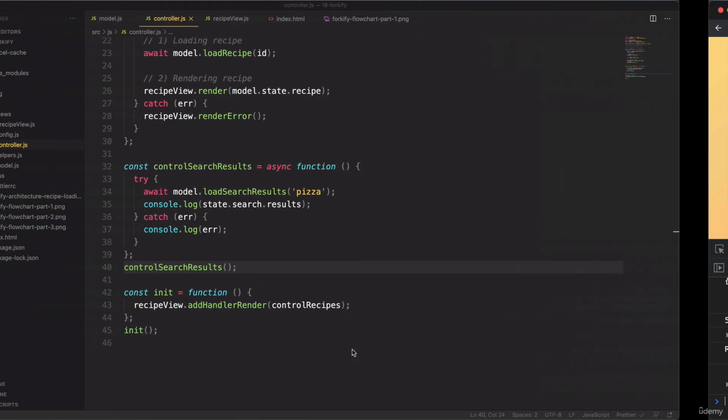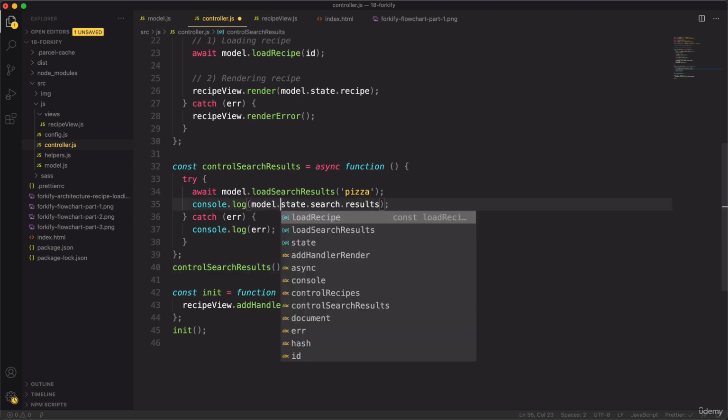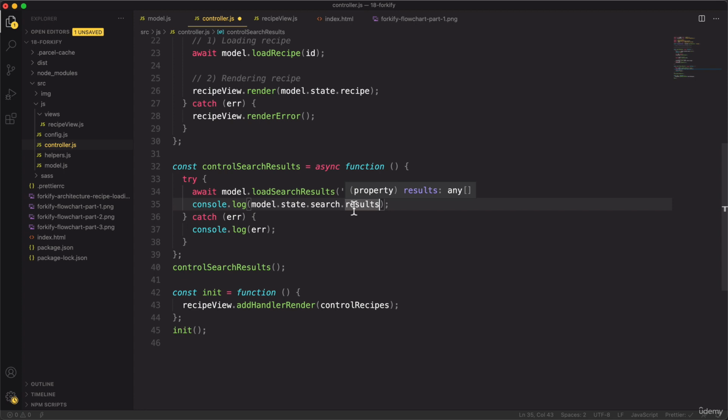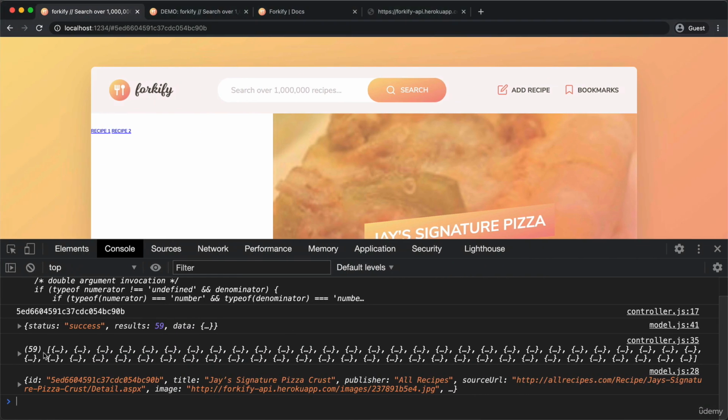And now we get state is not defined. All right. And that is because, of course, it needs to be model.state.search.results. So you see that this is becoming a pretty long chain here. But never mind, that's not a problem at all, because we know exactly what all of this is. And so now indeed we get back our 59 search results for pizza.